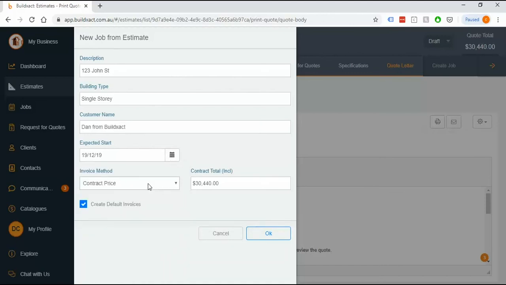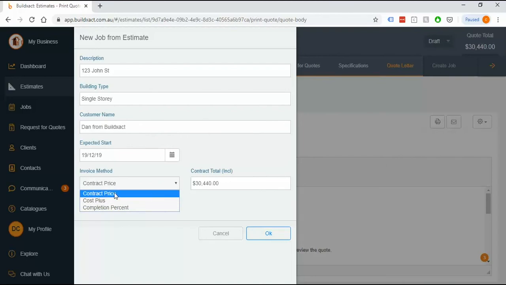Below that box we have the invoice method or job type box, and this is where you're selecting what type of job you're actually running. Quick point here: when you create the job you have to select this, and this is the only chance you get to select this. So if you don't know how it's going to be contracted just yet, you can't really create the job. And if you go past this and create the job and then want to come back and change the job type, you can't really do that. So this is a really important step, just to confirm with BuildExact what type of job you're actually running.